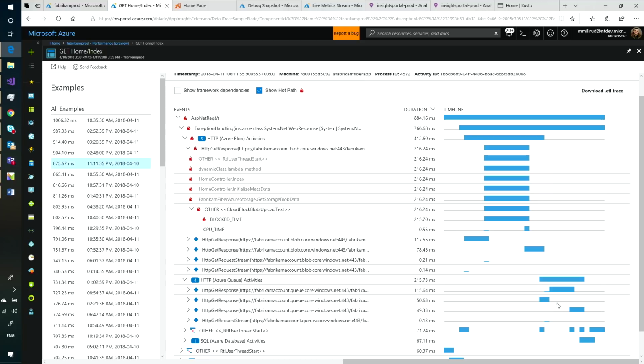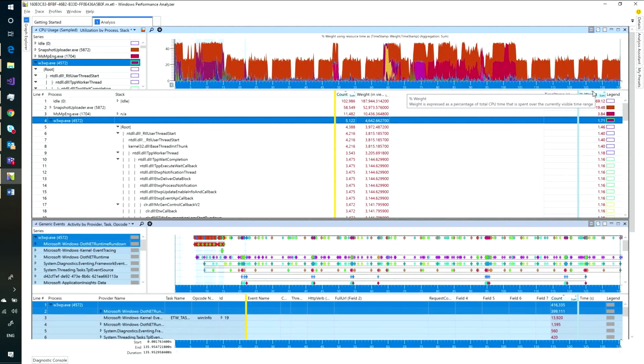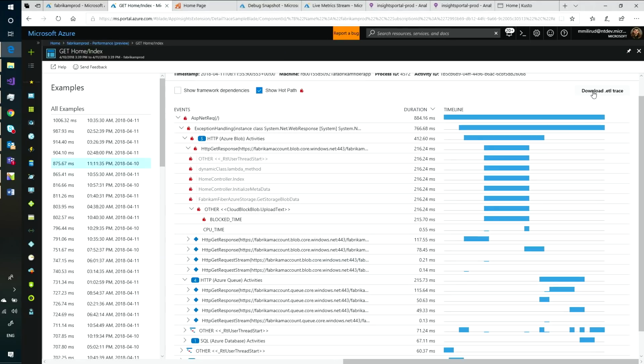Got it. And if you want to dig down deeper, download the ETL file, get these rich views, right? And then you can go as deep as you want. This is literally going down to context switches. You can say, oh, this thread was blocking everything else, so this log was an issue. So this is actually the first time that you can debug production workloads with this no repro, no excuse mentality, which is you have evidence. There's nothing else you need. It's all there. Got it.